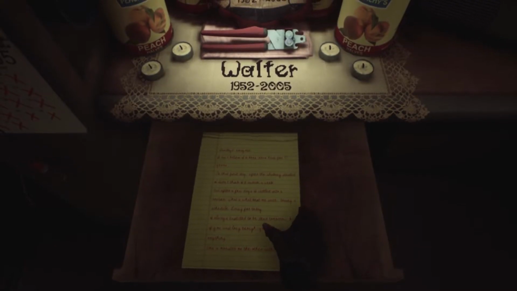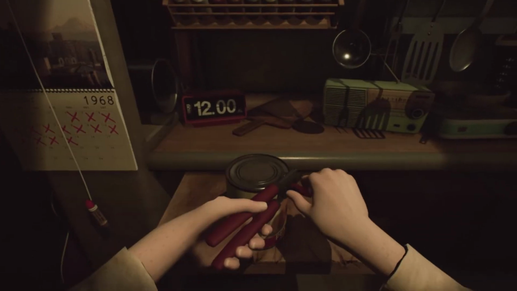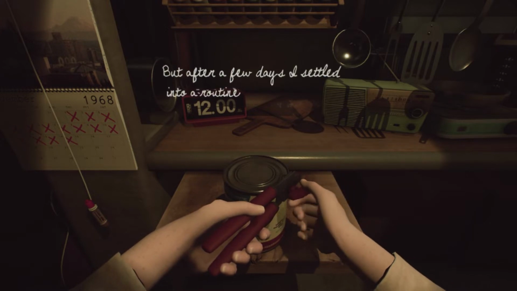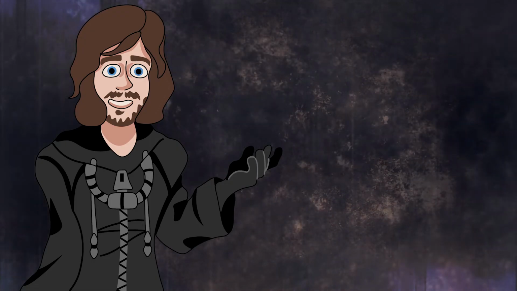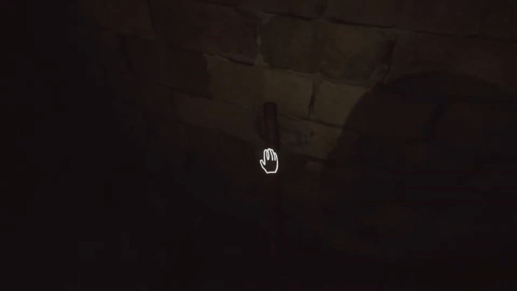In the basement you read about Walter, who had lived here in isolation for a very, very long time, showing how boring and monotonous a life like that can be by making you open a can with the most slow and frustrating animation ever. Very much on purpose to invoke that feeling inside of you, the player. One day he decides to leave the basement. He takes a hammer and smashes through the wall, leading him outside.